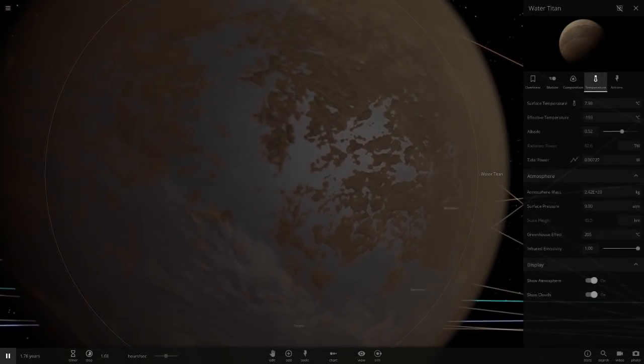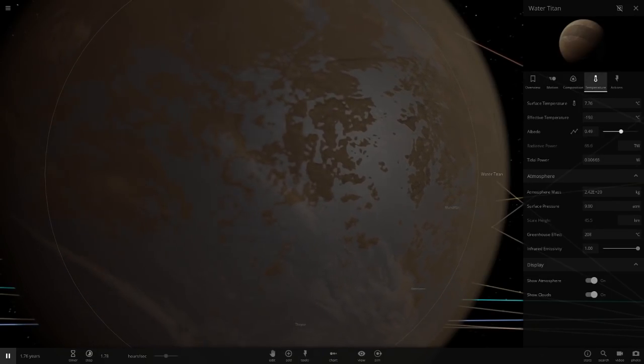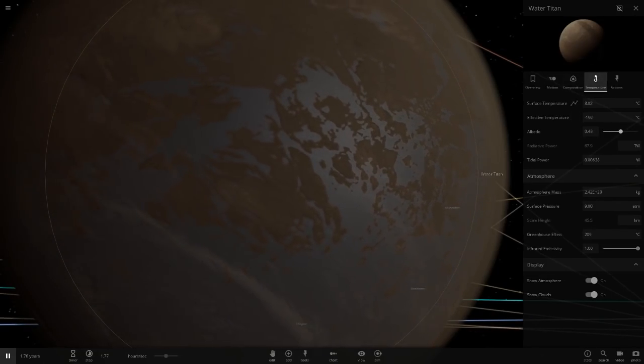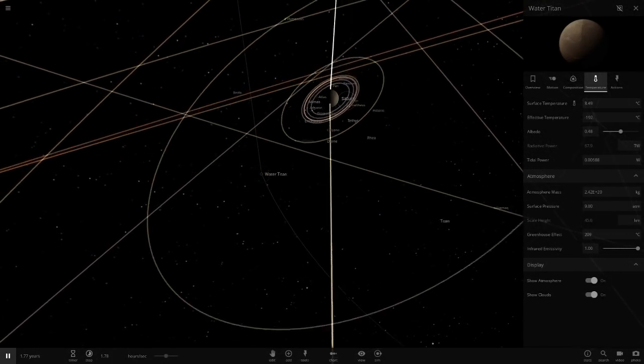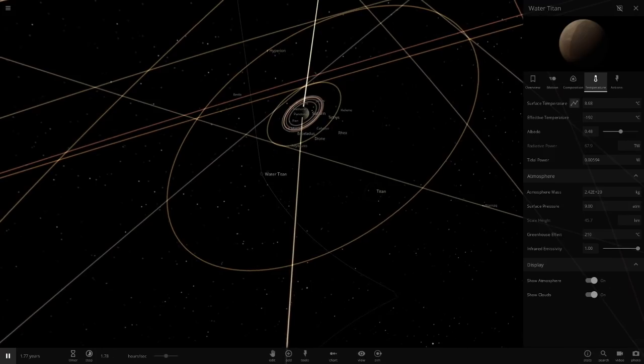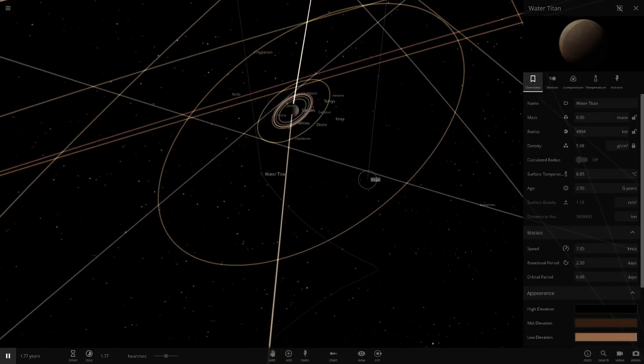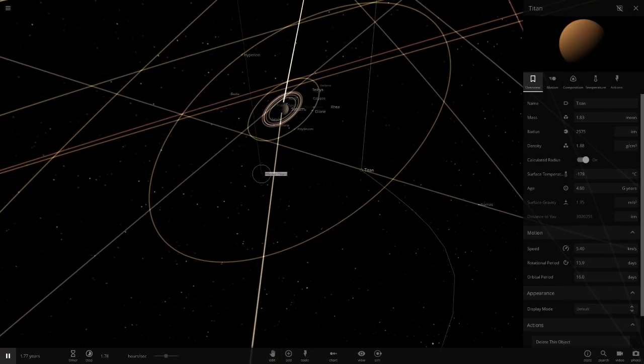It's obviously quite cool here as well. So I don't want it getting below 0 degrees. So I want it to stay around this sort of temperature. So it's quite a cold moon there. But yeah, there is that. So now Saturn's got 2 Titan-like moons. So there it is there. Is it bigger than Titan? I think it is. Yeah, there's Titan there. So it's a lot bigger than Titan actually.